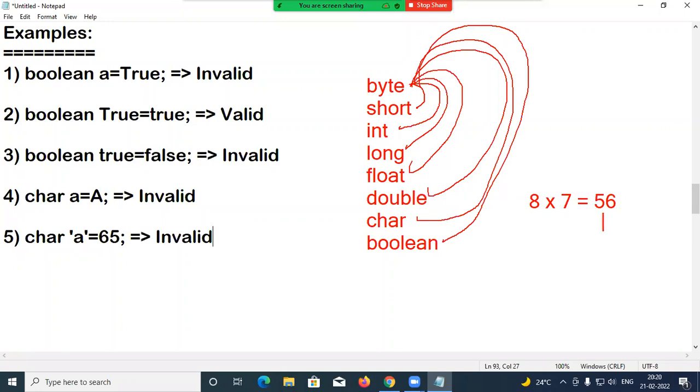Out of 56, 14 conversions are not possible. It is an error. Of the remaining 42, 19 are always valid. The remaining 23: an error comes, but we can solve it. In the 14, the error comes and we cannot even solve it. But which are the 14, which are the 19, which are the 23, how to remember and how to use them, I'll explain in tomorrow's class. There is more logical part.